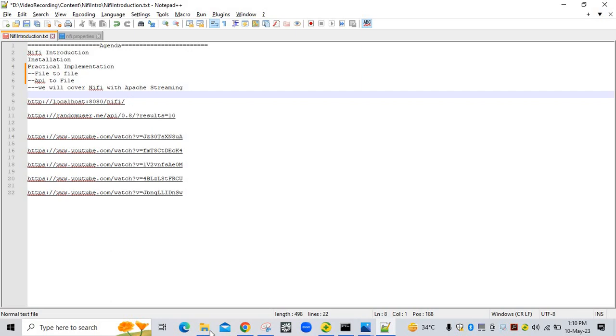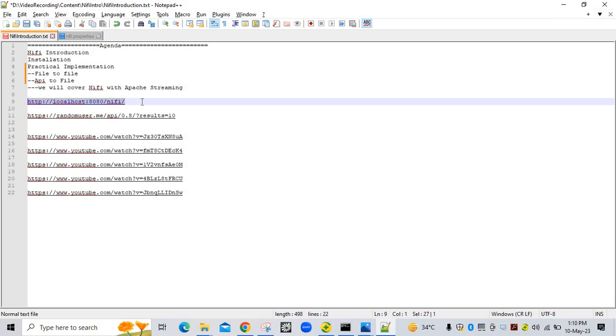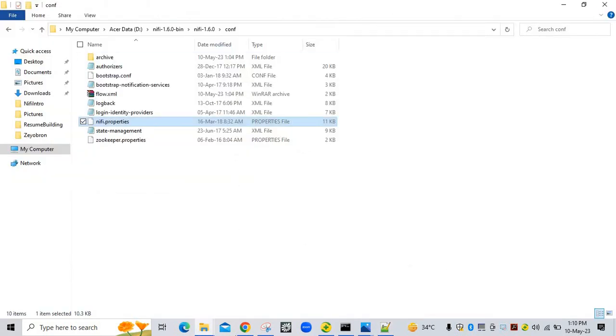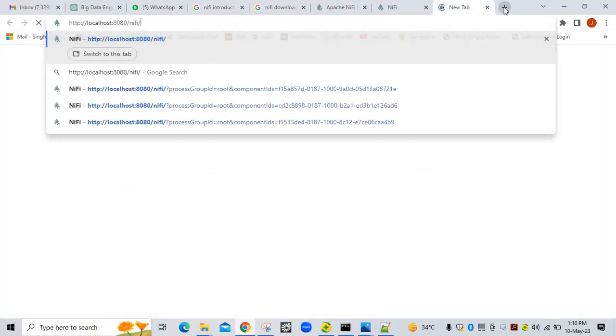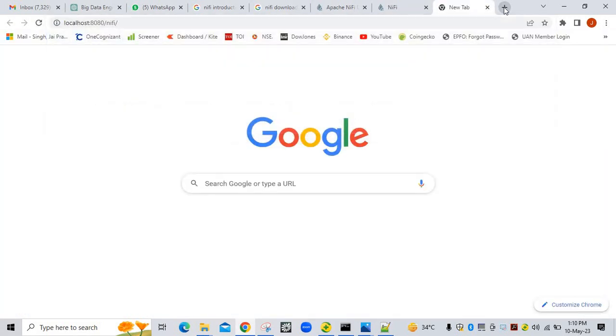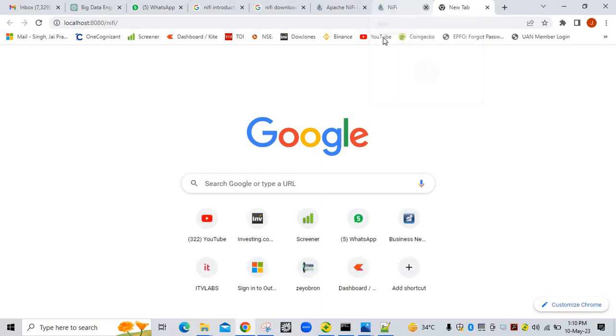So once you hit this URL, let me show you in the web browser, after 10 or 15 minutes, you will get this kind of UI.